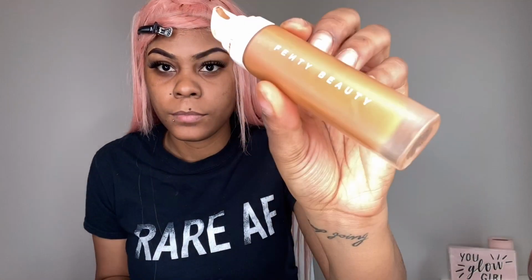Ladies, when you do your makeup, make sure you blend. Using my NARS foundation and my Fenty Beauty, got a little Riri. And, you know, just putting it all over my face. Make sure you get that neck, that chin. Make sure you blend. Can't be out here looking crazy, one color on the neck and one color on the face. Let's get it right, ladies. It's 2020. We're coming correct, or not at all.